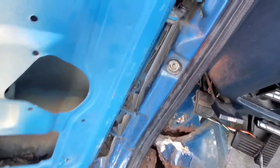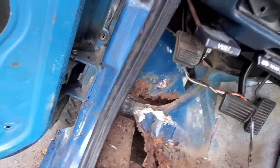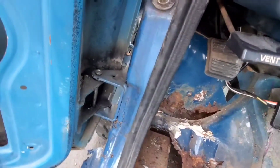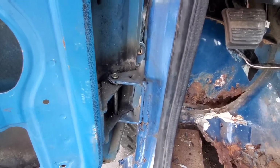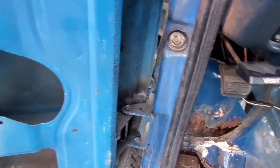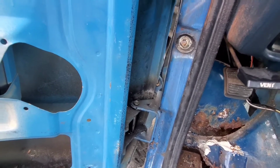But now you're starting to see where the rocker rotted up the pillar here. Let's see if I can wheel the door. See, the whole thing's flexing. So that means we got to pull the door off, and we can replace as much of this that comes with the rocker panel, and then we'll replace anything more that it needs after that to restructure this area. So that way the door doesn't sag and everything will line up good.